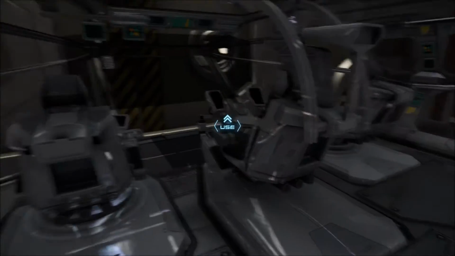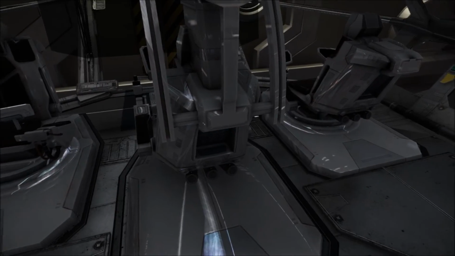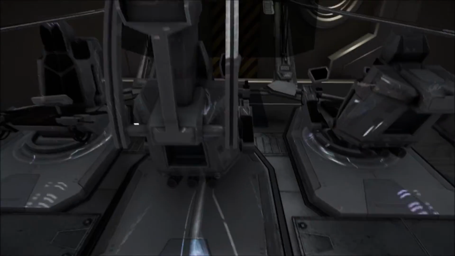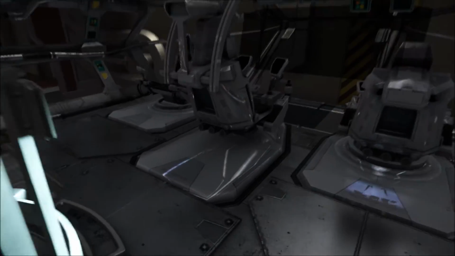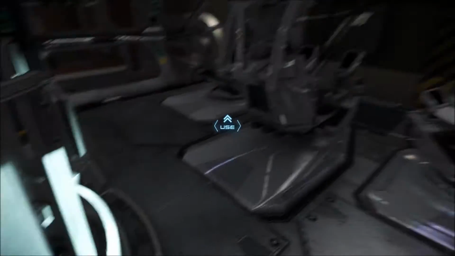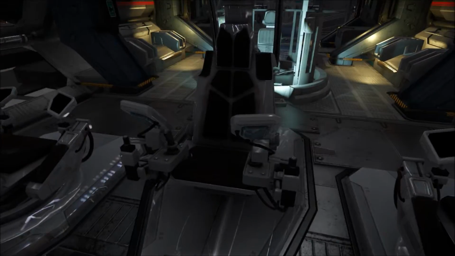Here is the front cockpit view. Let me get the main seat. Come on, I don't want to fall back there. It's not wanting to cooperate right now. Oh, is that it? Are you going to cooperate? No, that's that seat. But basically, this is the main cockpit seat. You'll be sitting down.